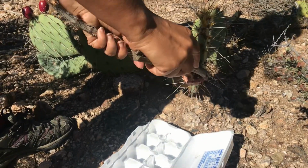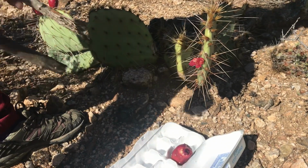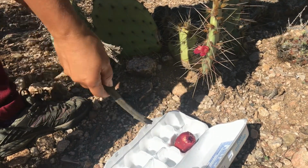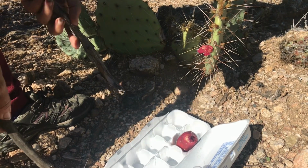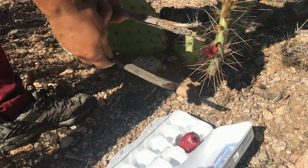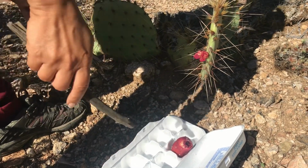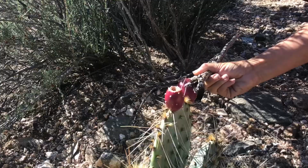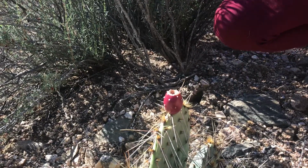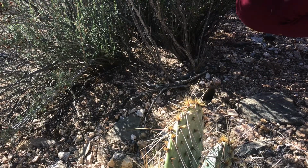Attached, I guess. All right, so there's that one. I use a little egg carton today just to throw them into. You'll need something to carry them back, and if you're getting one, you can just have your stick, but if you're getting multiples, this works. That one's ready to go, came right off. Oh, that one came right off too.